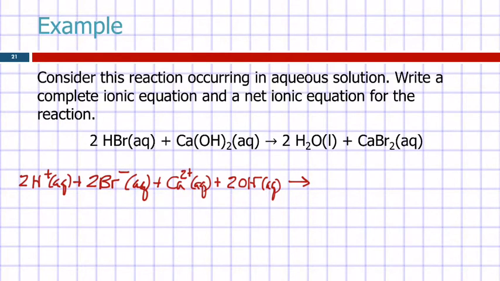Is water a strong electrolyte? No. It's not an ionic compound. It's not an acid. It's not a base. It's not an electrolyte. And the other clue to that is the state symbol here, liquid. If it says solid, liquid, or gas, do not separate it, just copy it down. So for the water, we'll just say 2H2O, liquid.